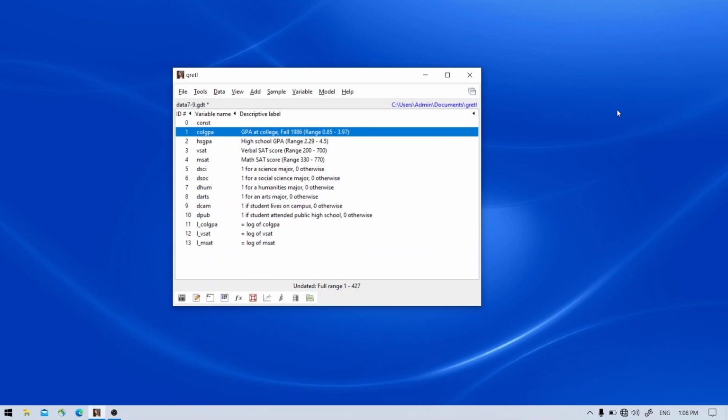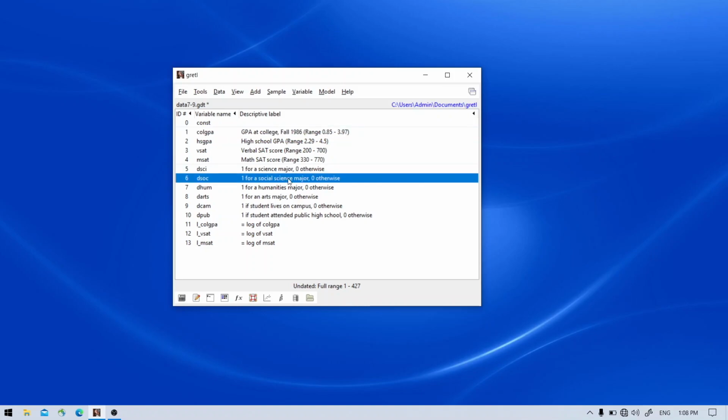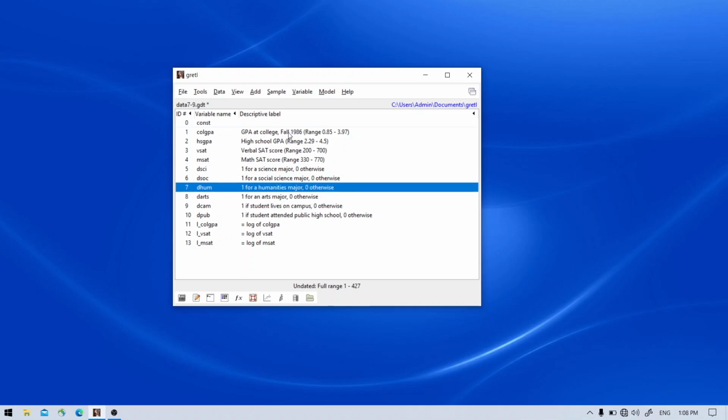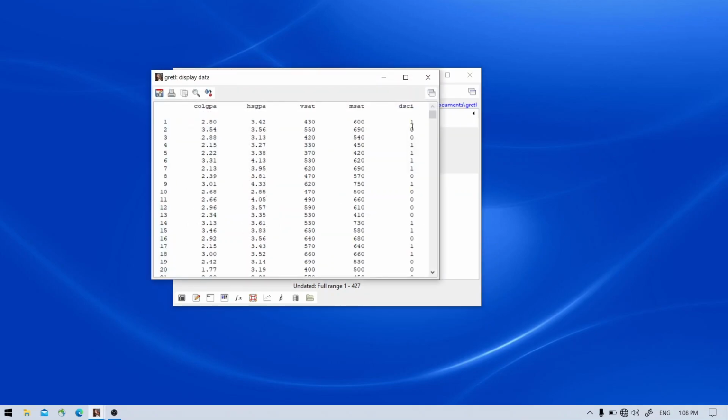And I've touched just a little bit of what GRETL can do, but there are some limitations and you need to use some tricks sometimes. Let me show you a very useful one. Here we have dummy variables for those students that are science majors, social science majors, and those who are humanities. For example, if I select variables 1 to 5 and enter, the first person has a 1, which means these are the scores for a student who went into sciences. These are zeros, which means students number 2 and 3 did not major in the sciences, but majored somewhere else.